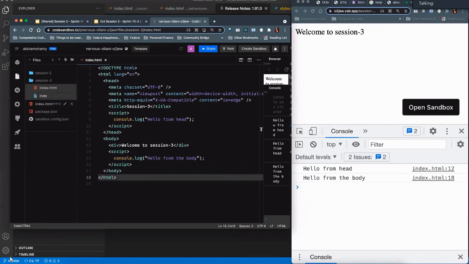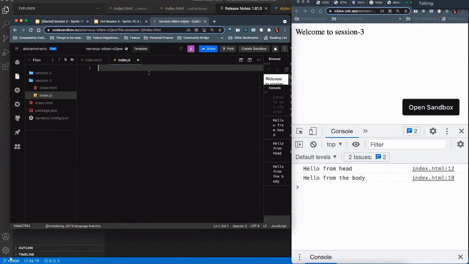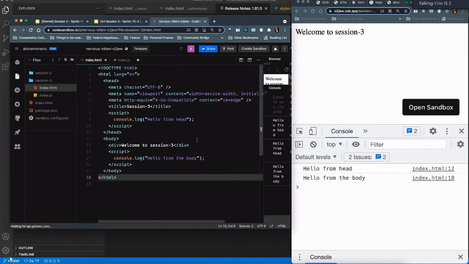Let me quickly create index.js. This is how, let's first create index.js, a JavaScript file where we will write a simple statement: hello from external source, hello from external.